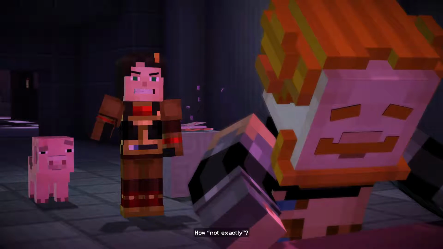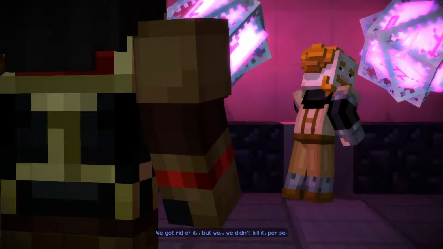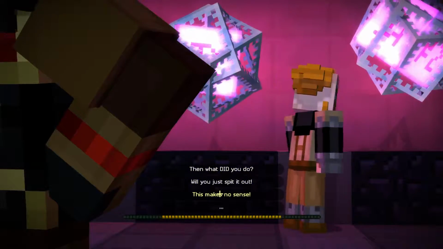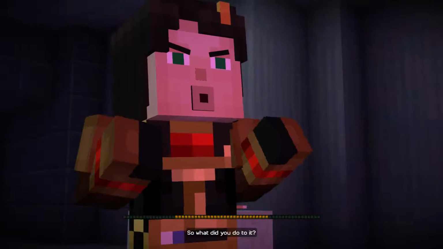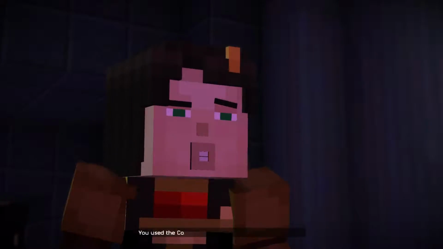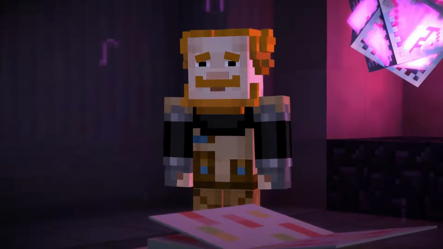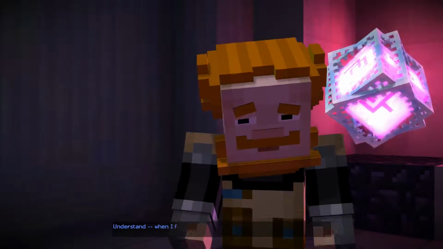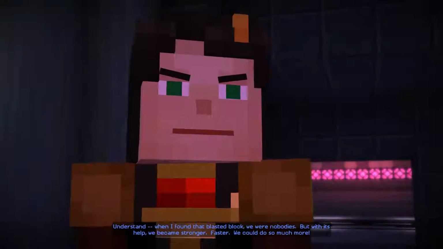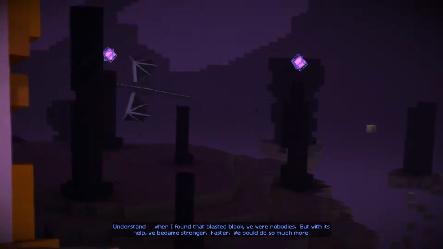How not exactly? We got rid of it, but we didn't kill it, per se. Okay, so where's the Ender Dragon now? We didn't even fight it. We didn't even try. So what did you do to it? We didn't do anything. We used that damned command block. You used the command block to defeat the Ender Dragon? What? I'm afraid so. Understand. When I found that blasted block, we were nobodies. But with its help, we became stronger. Faster, we could do so much more.